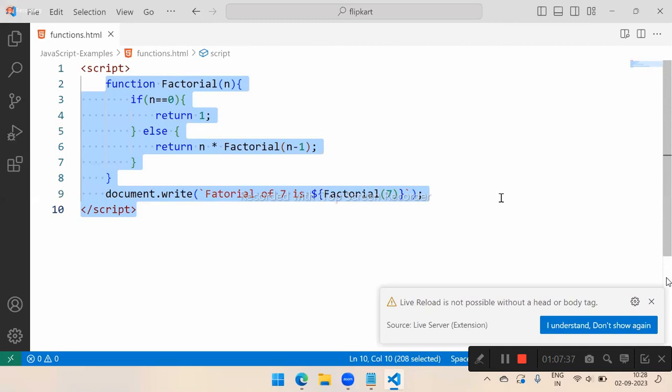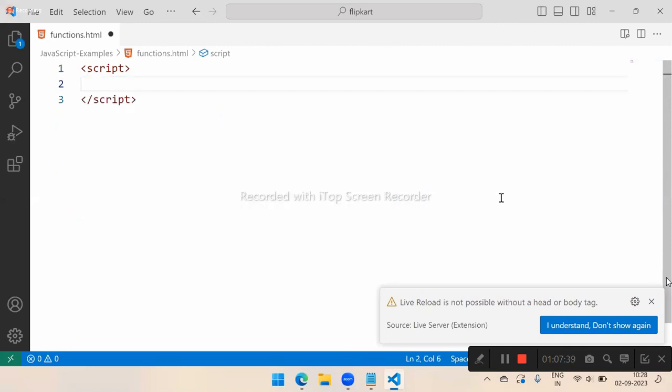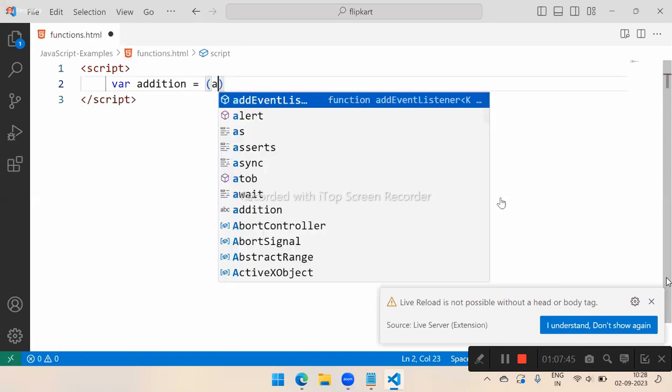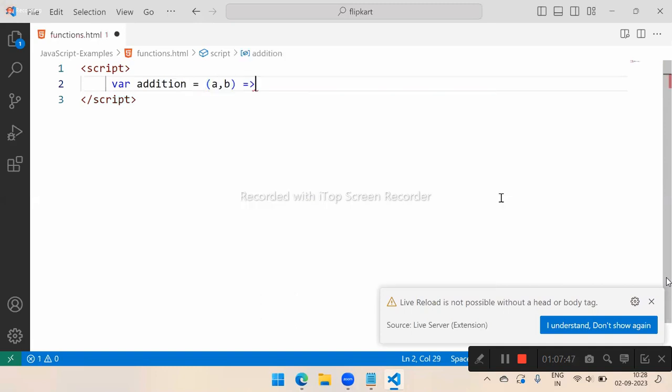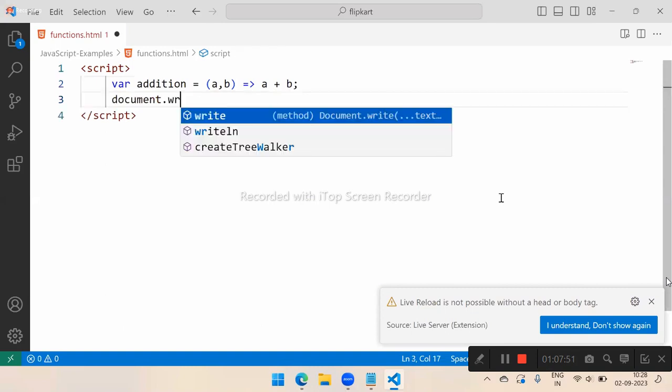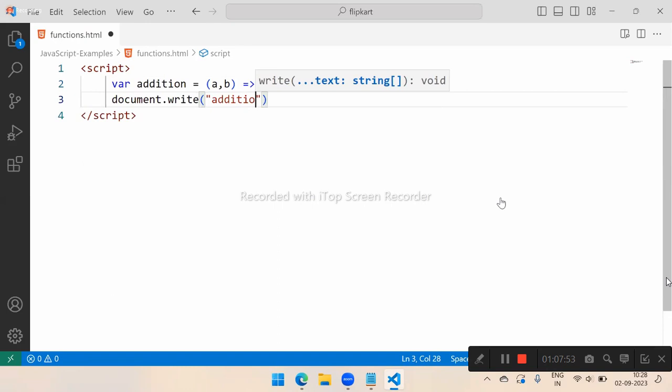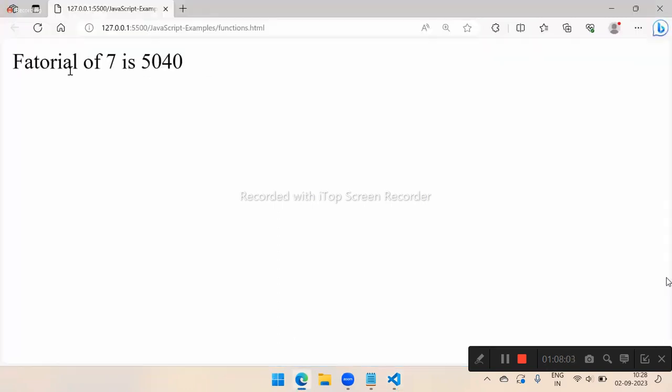Addition = (a, b) => a + b. That's it. Then document.write, addition, we just call the addition function and pass two values into it. Now it is going to return the result. That is a shorthand way of writing the function.